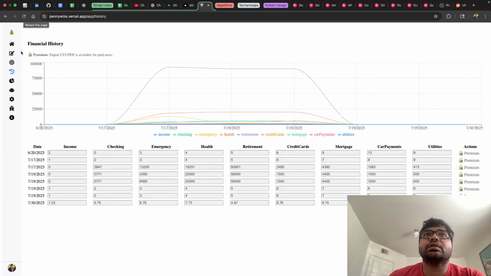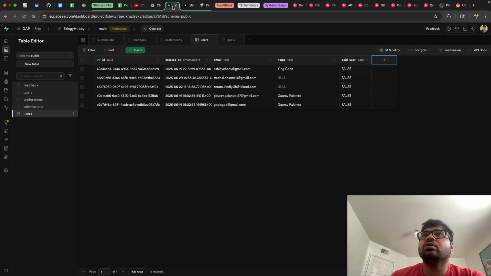Now when we refresh this, we see export CSV and PDF are available for paid users. So we have the premium logo here, and on every row we can see all the rows, but we see a cursor with a non-editable, restriction sign on it, and on the actions we see premium actions.